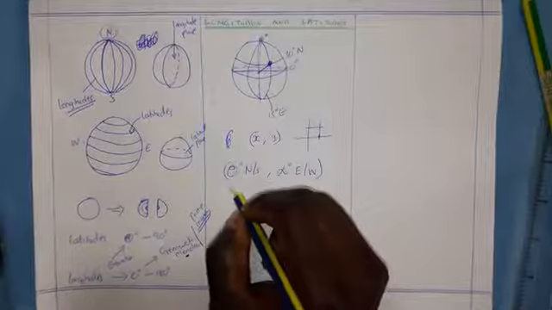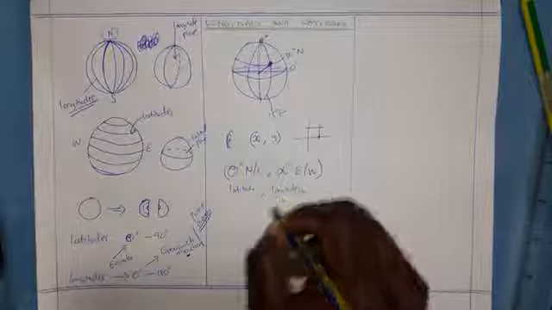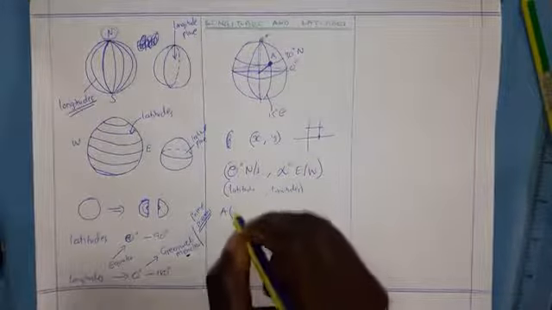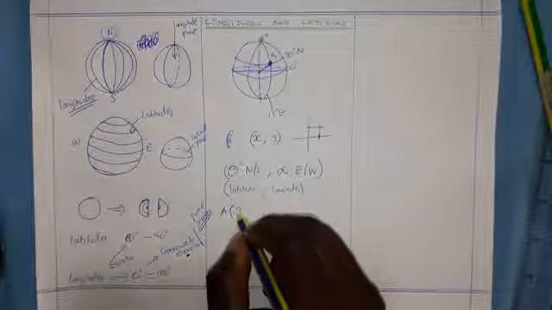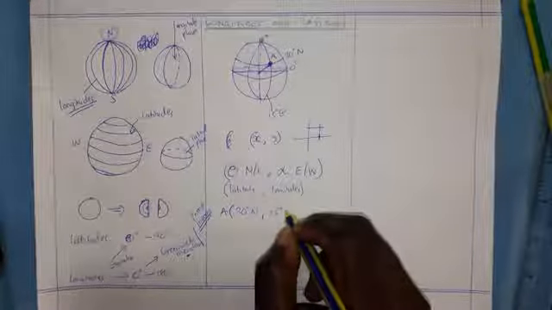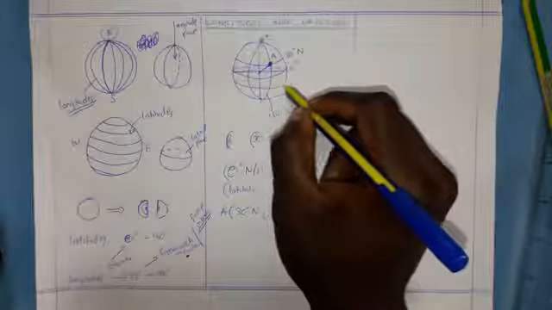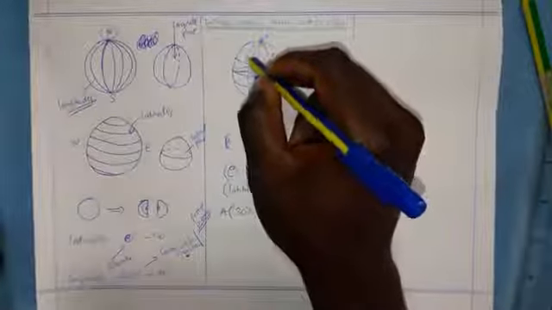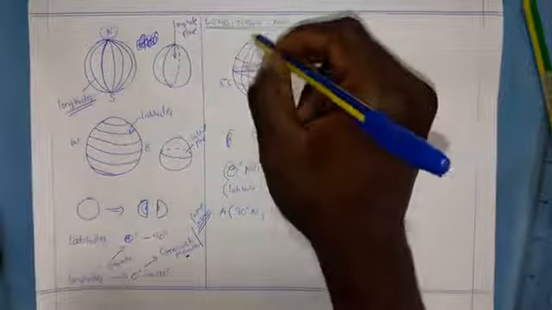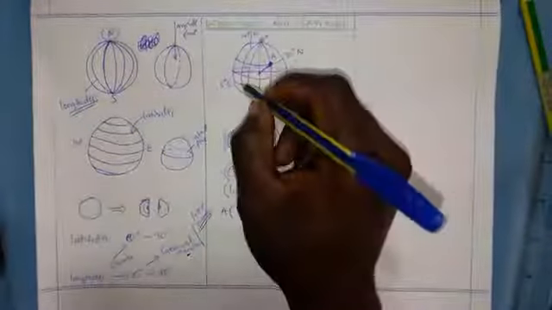It is usually latitude, then longitude. So what does it mean? This point A, if I want to state it, it will be 30 degrees to the north and 15 degrees to the east. If I have another point here, let me say this one here is 8 degrees to the south, and this one here is 49 degrees to the west. How will I state that? Point B.